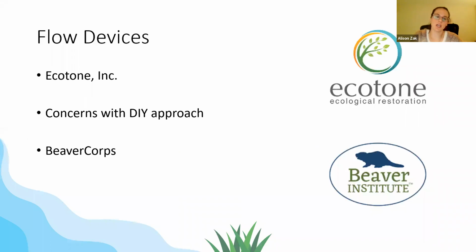And I will talk about the flow devices. So there are companies that will do this. One example is Ecotone Inc., which is based in Maryland. They will come into parts of West Virginia and Virginia also to do this type of work. It is a little pricey when you have the experts coming in to do it. And a lot of people at that point decide to take the DIY approach, which is what PVAS did. And that is absolutely awesome.